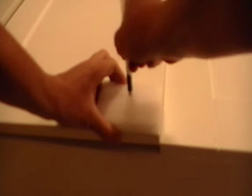What are you looking at here? Here's my cupboard door. And this is my template, whatever we're going to call it. I line it up right to the corners. And that's where the hole goes. Okay.